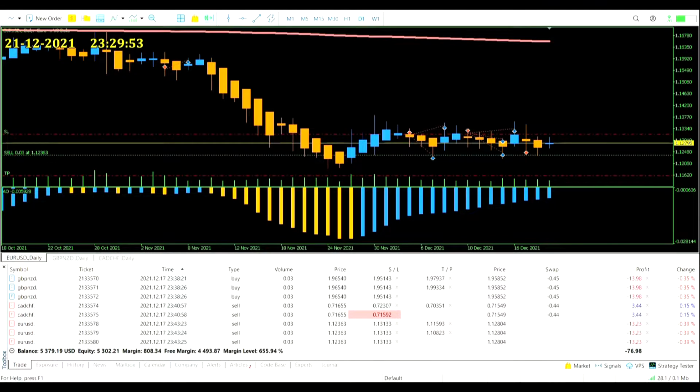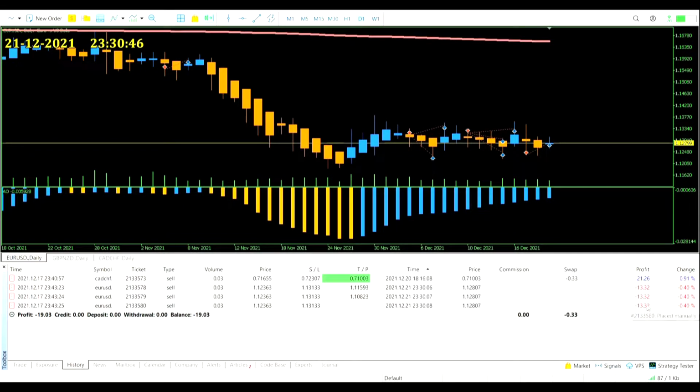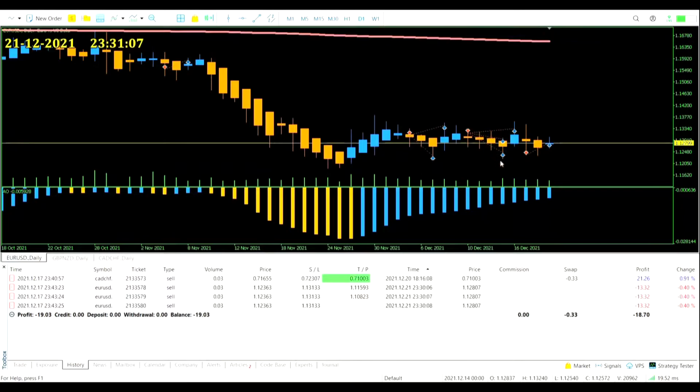Day 47. Let's get an update on these trades. The Euro US dollar first has turned against us. Heikin-Ashi goes blue, and we're not going to get any profit from this one. It is going to be a loss, around about $13 a trade, just over $13 each, $39.96 total. Couldn't get us there. Did find a low on the first day, got us there previously twice. Third time, not so lucky.